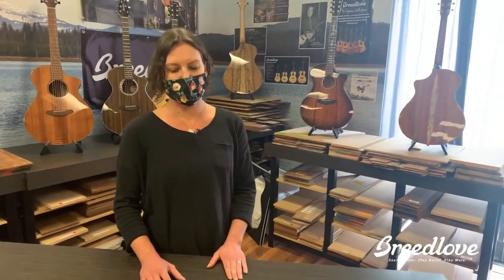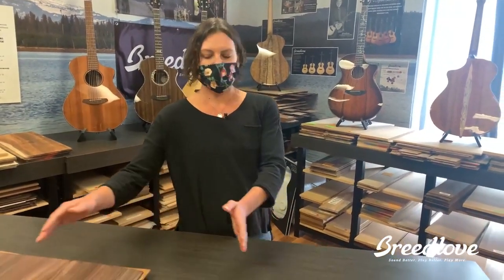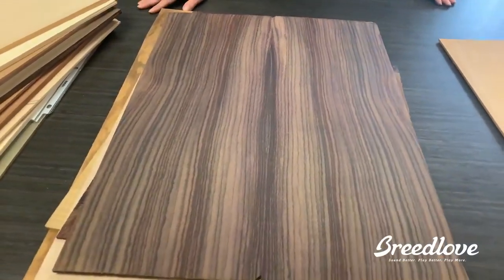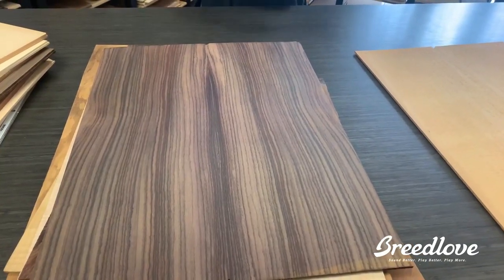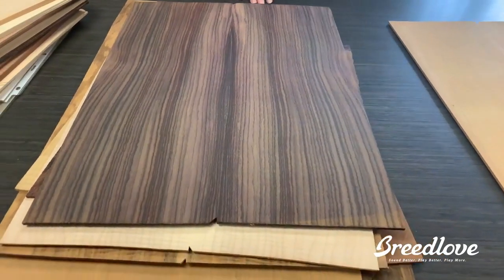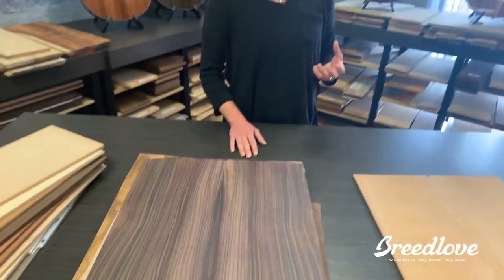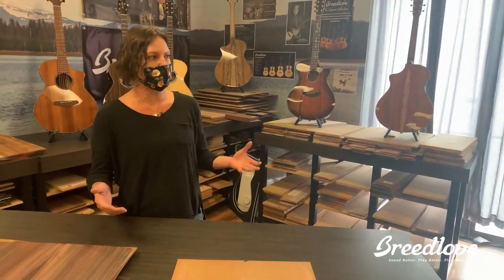Right, and so that warm, enveloping sound really is just a companion to the song, the singer, the songwriter. Then the other traditional combination would be your rosewood back and side. Rosewood, yeah. So a lot of us are familiar with the sound coming from rosewood. Really nice lows and some chimey highs, but it's scooped in the middle, so it leaves space for the vocals. And that's really where the two different pairings had their place in the beginning of guitar building.